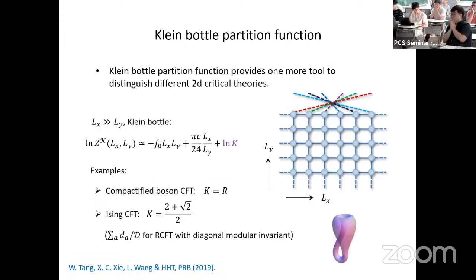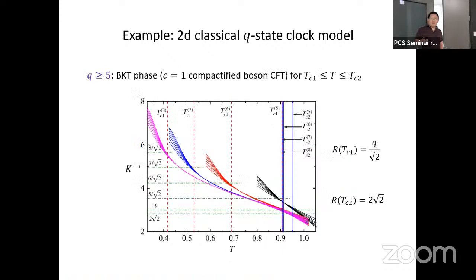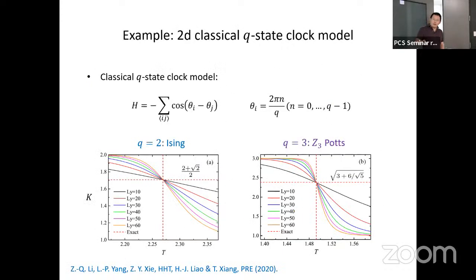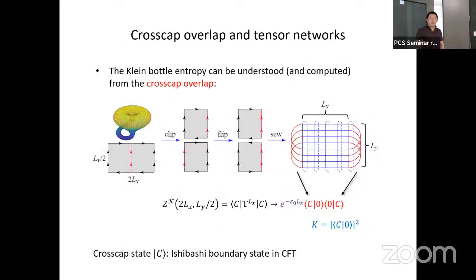In the classical model, of course, you can use this. That's already fine. But the problem is that the system size would be different, because here this would have two LX and LY half. It turns out it's more convenient to use the cross-cap picture, because the system size is precisely the same, both LX and LY. Then you just sample the system, and you just need to take into account these extra connections, and basically that's how we calculate using Monte Carlo. I see.